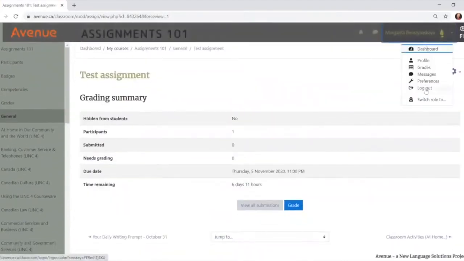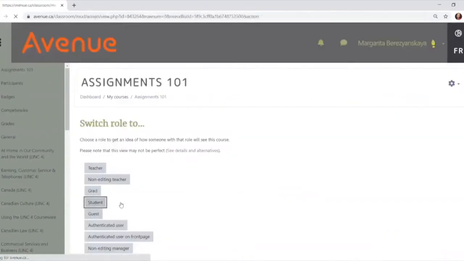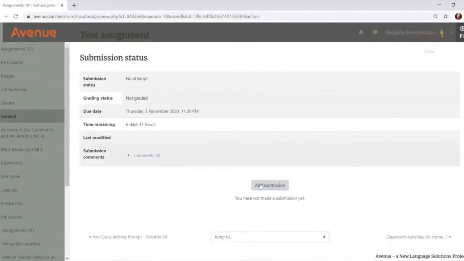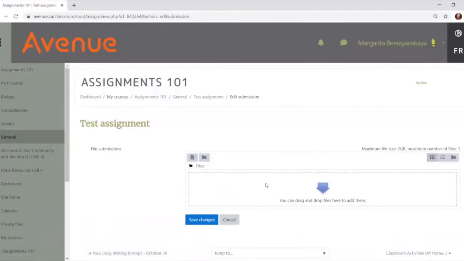I will change my role to a student. Okay, so when a student goes to your assignment and they add submission, basically they have a window where they can drag and drop their file, or they can select it from their computer. They upload the file, save changes, and this is it.